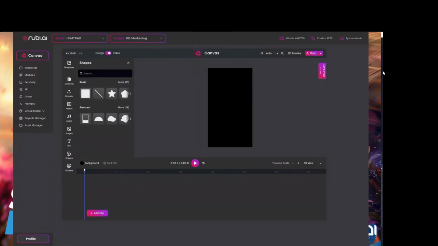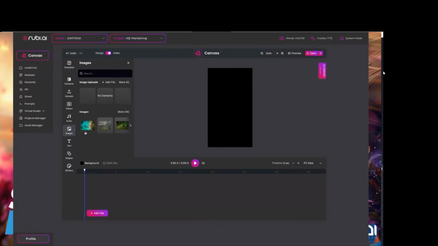Now we have shapes because we know that shapes are important in how you're starting to layer things. I'm going to show you some of that today. Obviously text, to be able to add your titles, your headlines, and your paragraphs. These are all set up. And yes, these are just ways to get you started. But when you get into it, you can actually control all your font types, all your sizes. We'll go through some of that today.